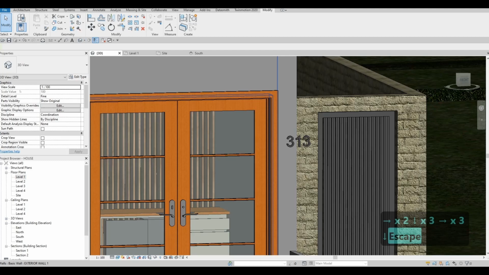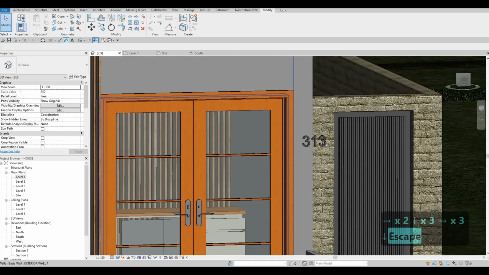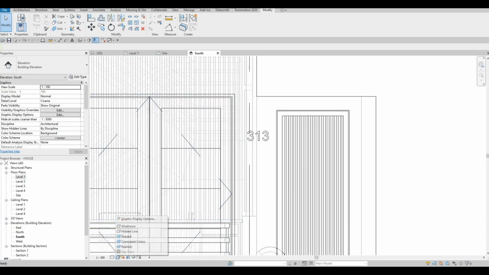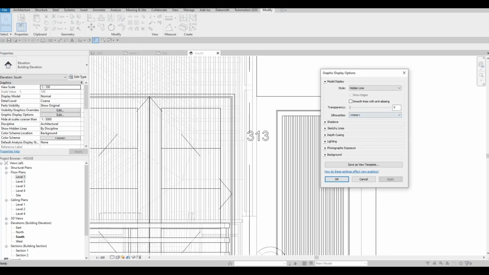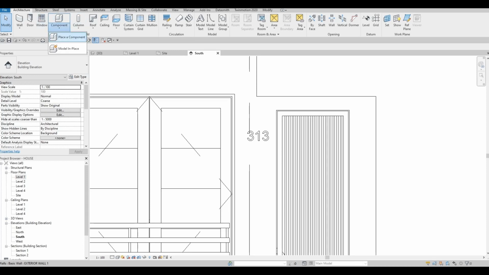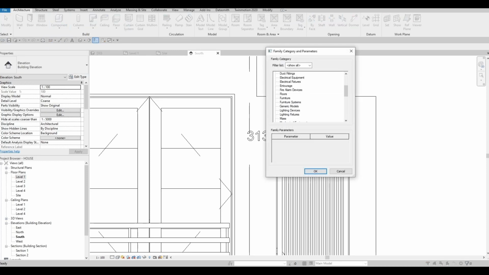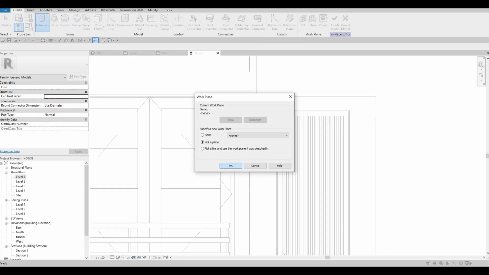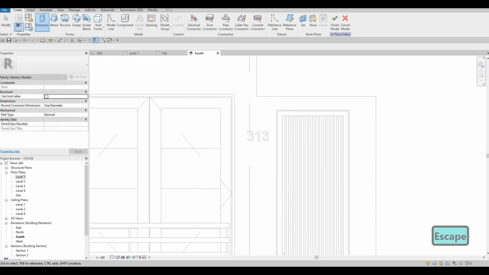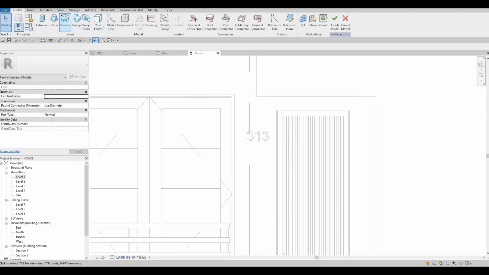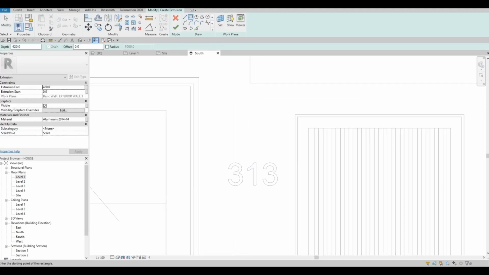I want to go and do it from the south elevation, and then let's remove the transparency, and then now let's go and model this, model in place, generic model, and then extrusion, pick a plane, and then we're just going to select, set this one on this wall, extrusion, and then just very simple, a rectangular.